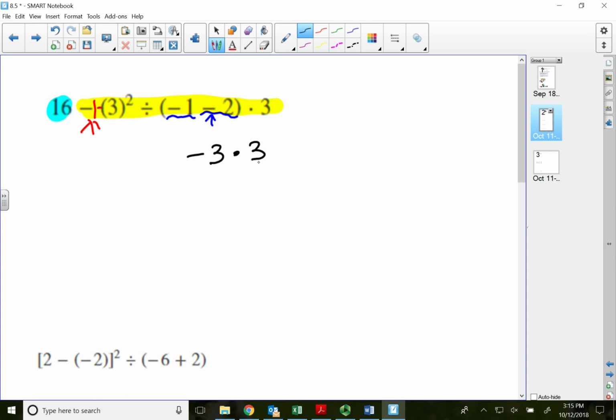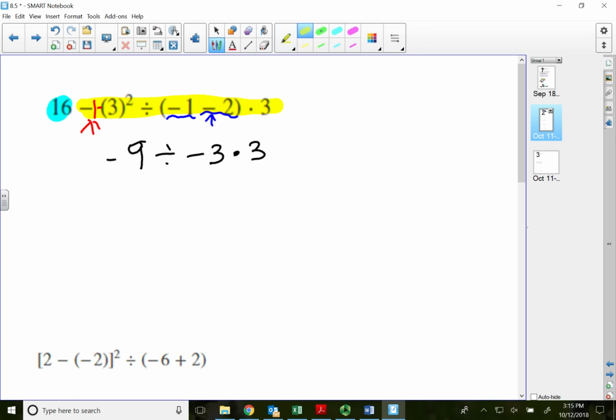All right, still times the 3 on the back, still the division sign up front, still got this 3 squared up front. The next thing after parentheses is the exponent, so I can go ahead and say 3 squared is going to be 9. And that 9 is going to get multiplied by the negative 1 up front. Why? Because once I did the parentheses and the exponent, the only operations left inside this term are multiplying and dividing, so I do those from left to right anyway. So I can go ahead and say this 9 times negative 1 is negative 9.